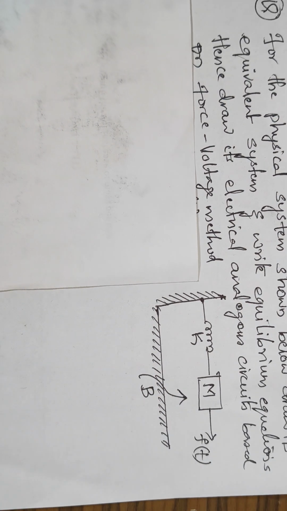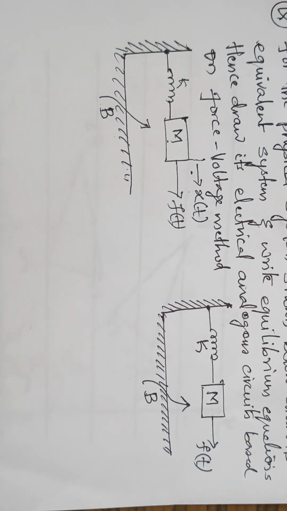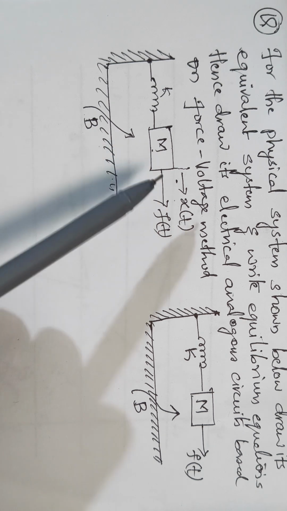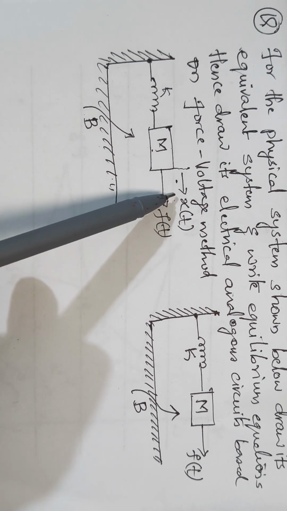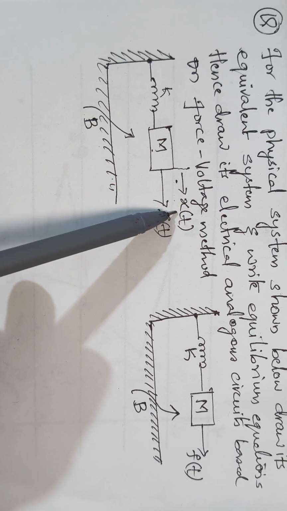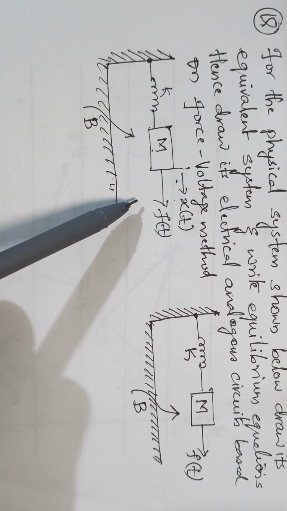I have redrawn it to represent the displacement here. So, once again I have drawn it here. Now this mass m, because of the applied force f of t, it will displace by x of t. This is nothing but the displacement, which is caused due to the application of the force f of t.